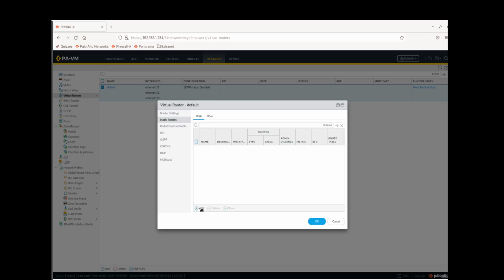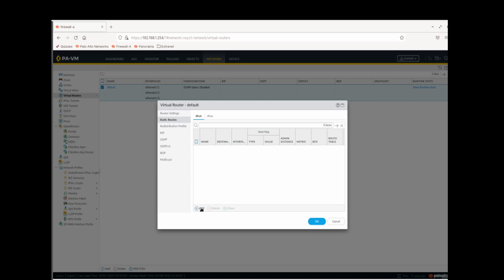If you're familiar with routing, this will make perfect sense, but if not, I'll try to explain a little bit. Quad zeros essentially go into the routing table and tell traffic that if you don't know where to go, if you're not sure what route to take, take this route out to the internet.